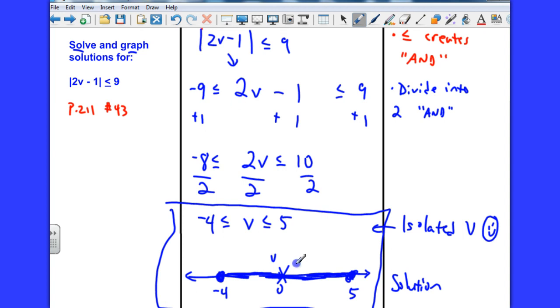How about 2? So I picked a value here, 2. 2 times 2 is 4. 4 minus 1 is 3. 3 is less than or equal to 9. That's true. So that is the set of solutions there for you. Now there's another part to this where I talk about what if we have a greater than or greater than or equal to sign, and something a little bit different happens there, and we will talk about that in the next video.